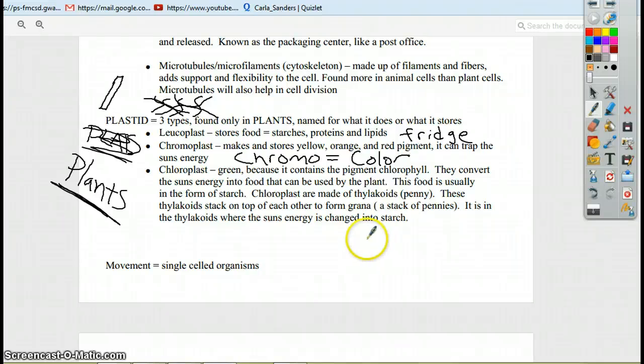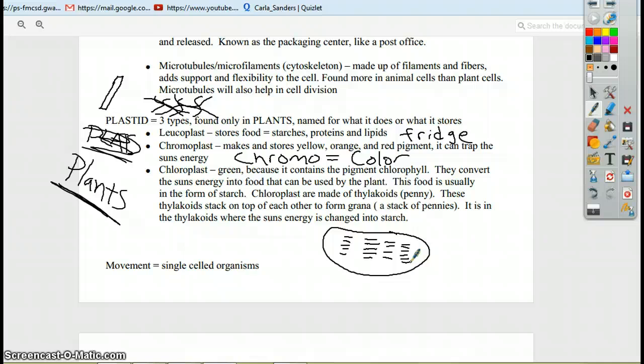So here's a thylakoid. And this is grana. Here's the chloroplast, a very large chloroplast. Thylakoid, grana. So it's inside those lines where the chemical reaction takes place in order for the chloroplast to make the glucose, aka starch. So chloroplasts are turning the sun's energy into the glucose that comes together to form the starch. That's the food for plants.